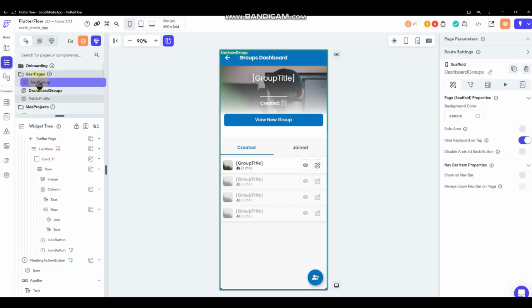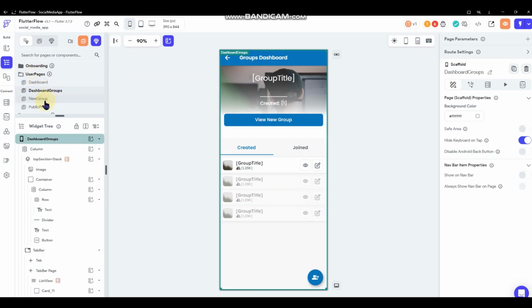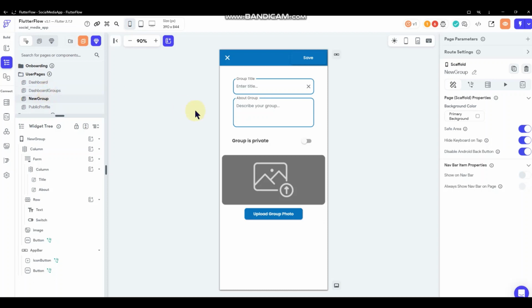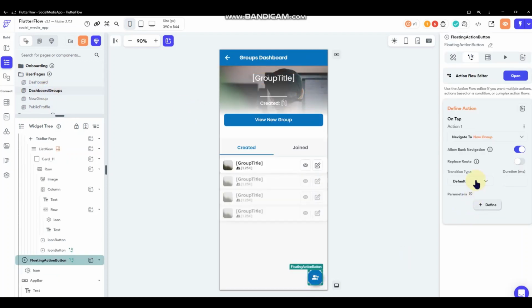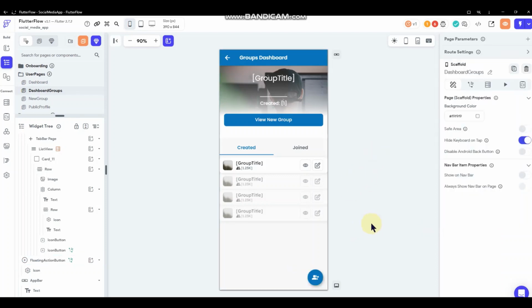I need to move that up to my user pages here. Okay. And we will do, let's do a slide left, I guess. Okay, so now that'll navigate, turn that off. And that'll work like that. That'll be perfect. All right, so that creates a new group.